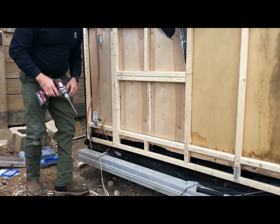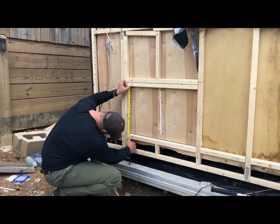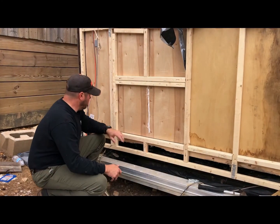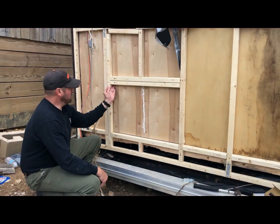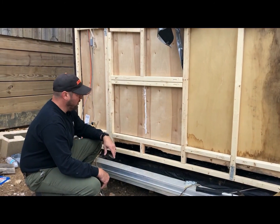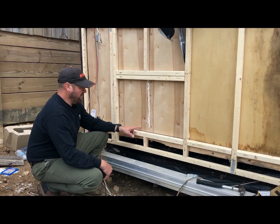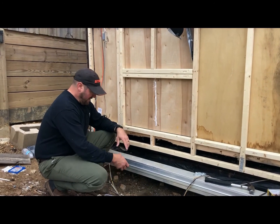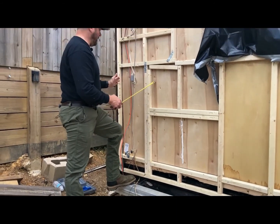All right, so we've got this. This should be a little over 18, just a tad over 18 there. If we have to make any minor adjustments when the compartment door comes in, I'll just get my belt sander and sand underneath here if we have to take a little bit more off, or down here for that matter. I don't want to go really any lower than this because it's already at the level of the carpet. So we can just take the belt sander across there and it'll take any difference up. The reason I'm putting it right here is because there's a desk right behind this wall.